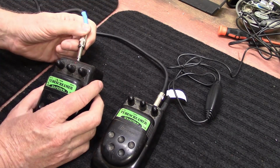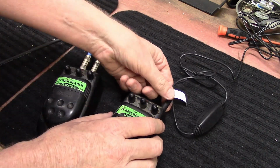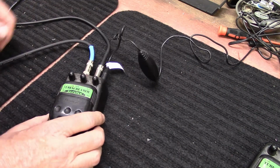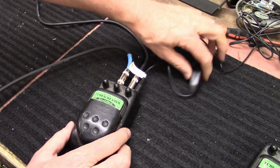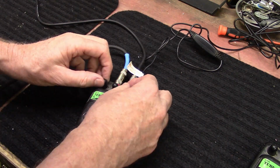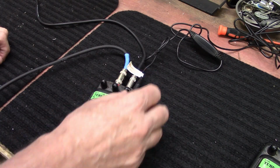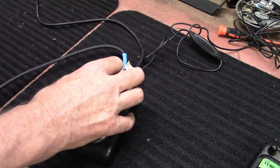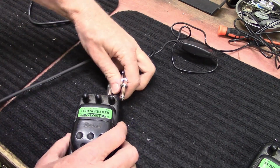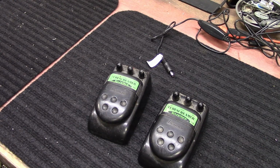Let's try this next one. Okay, let's see what happens with this one. So that one, I think, is possible to get going. All right, here we go. Let's test on this one, see what happens. Okay. They both work. Both of them are in really rough condition.